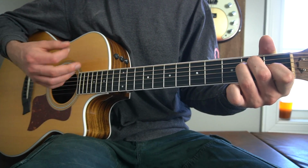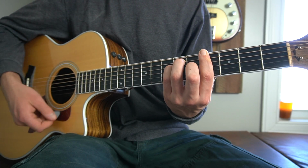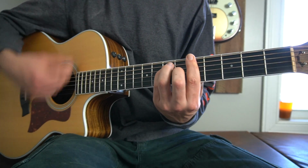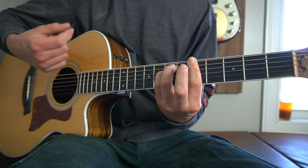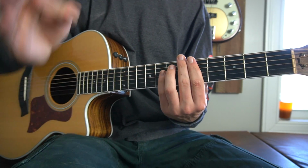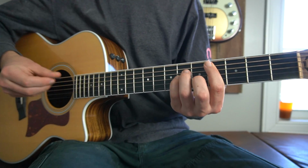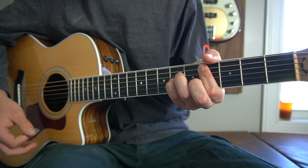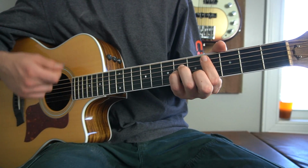So you have E major, G sharp major, just like the first line, A major, A minor. We only do the A minor down, down, and then we have this little walk down where we're going from a C sharp minor to a B major, kind of like the chorus, but you only strum each of those chords once.